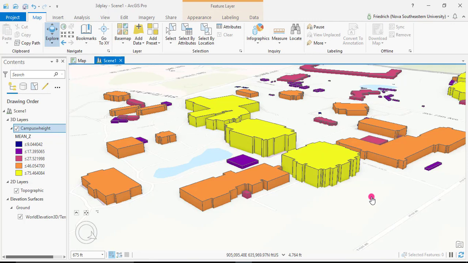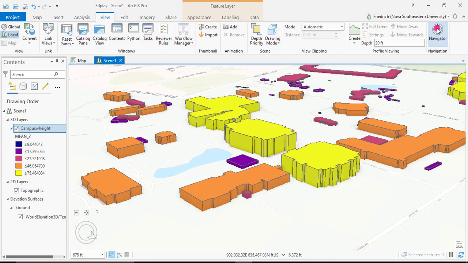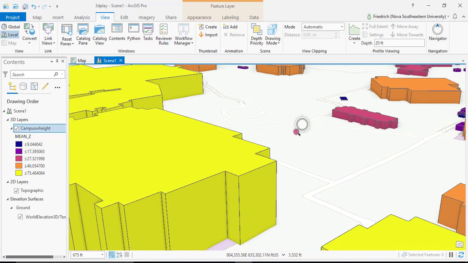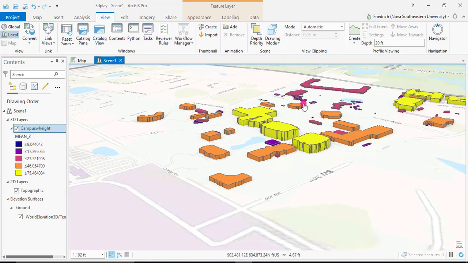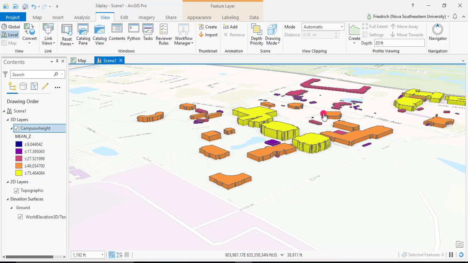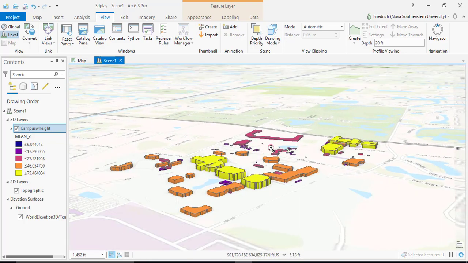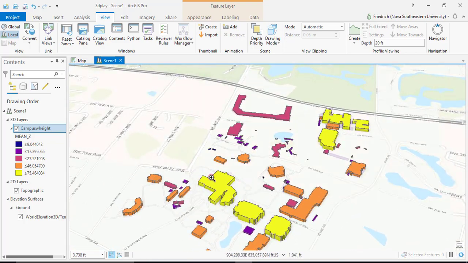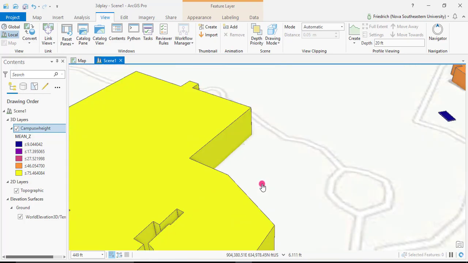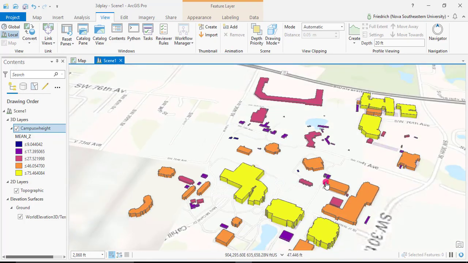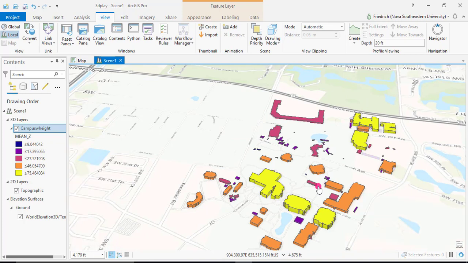So it's pretty straightforward. Someone asked, why would you do this? Well, first of all, when I go here to view, I have my navigator pane. I can change a few things around. I can use Shift and Control to navigate and zoom in, or flip with left mouse clicks. That's nice. But what if I want to tell a story? What if I want to do this with fixed angles and fixed perspectives and views?